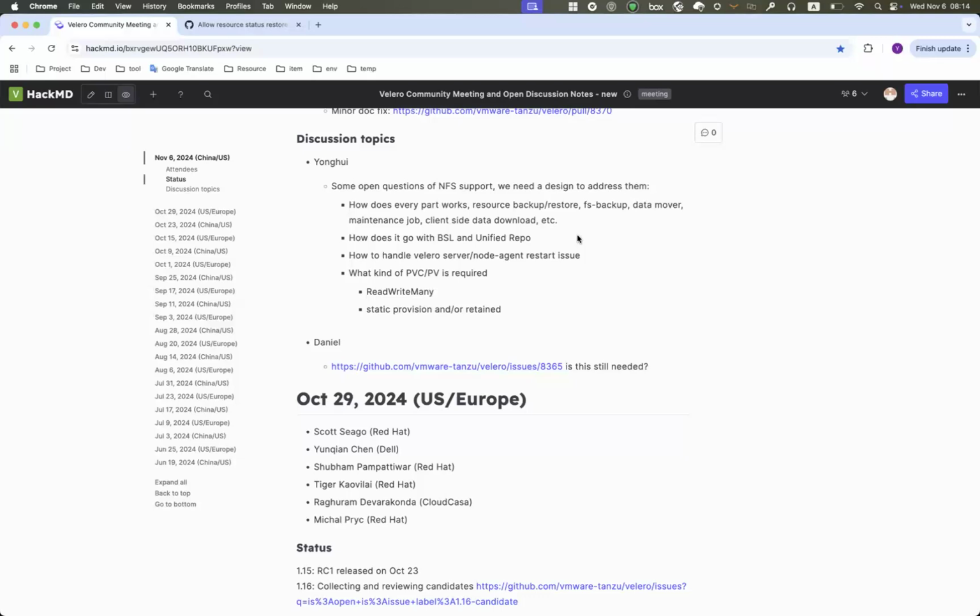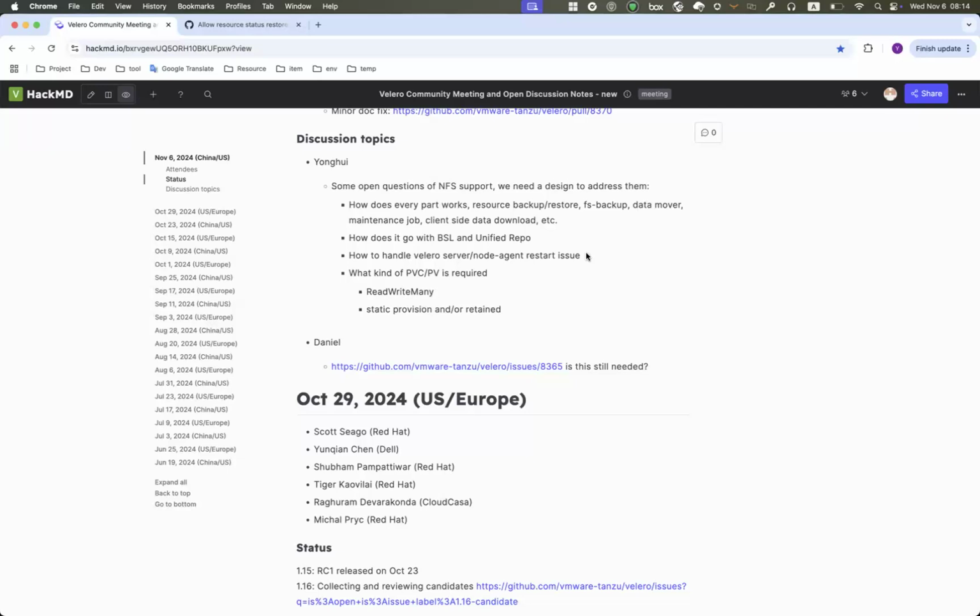We need to have a neutral configuration for unified repo so that the unified repo level could work with both repositories that go with Velero, like Kopia or some other repository, and some standalone backup repository where we need to bypass the repository, not go with Velero. That is for unified repo. And the next question is something we have discussed in the committee meeting.